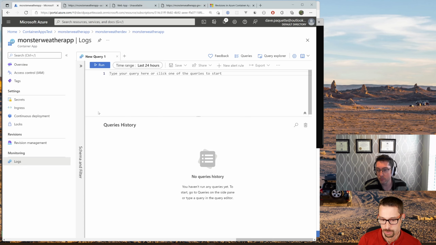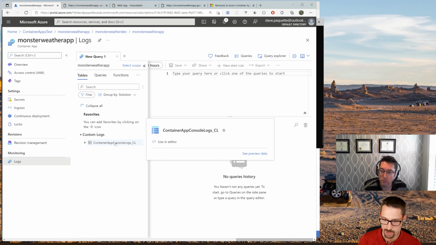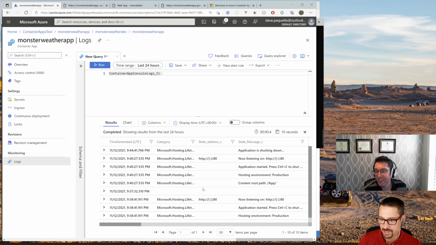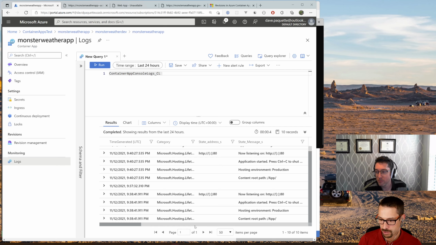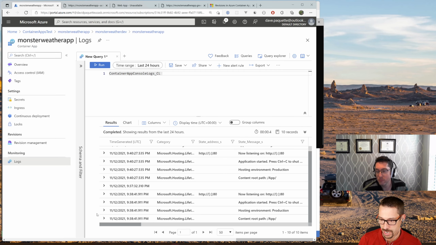I alluded a little bit to the monitoring piece. Everything gets dumped out to Log Analytics, and I need to explore a bit more, specifically with a .NET container app, how to enable more monitoring with it. I think I have some stuff that just isn't on by default there. But there is default console logging that gets dumped out to Log Analytics here. So if I query this container app console logs CL table here, I should see at least the logs from my app. Might have to close that and find the run button. Anyways, we can see here that my app is running and doing things. So there's some level of monitoring there out of the box. But I know there are other things I need to turn on with my .NET app to enable more metrics and other things to get logged in here.